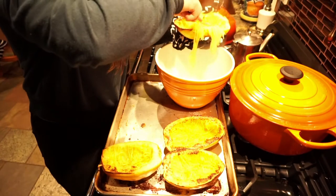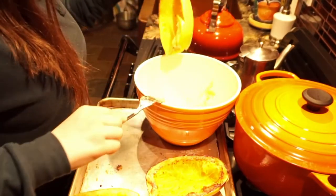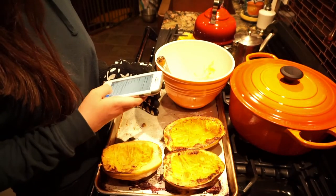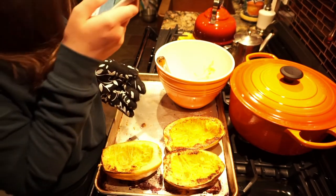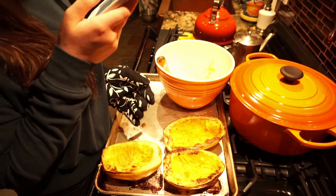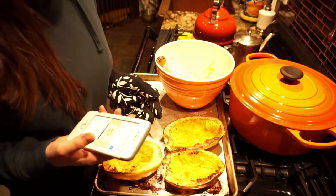Is squash a fruit or a vegetable? It's a fruit because it has seeds. Duh. Wait, what about bananas? Are bananas fruit? They have seeds. Wait, do bananas have seeds? I have no idea. Wild bananas have large, hard seeds, but bananas cultivated by humans have been bred to have smaller and smaller seeds. A modern domesticated banana has tiny, infertile, black specks where the seeds used to be. So I guess they don't really have seeds anymore. So are bananas a vegetable?